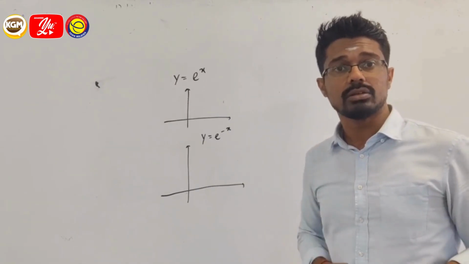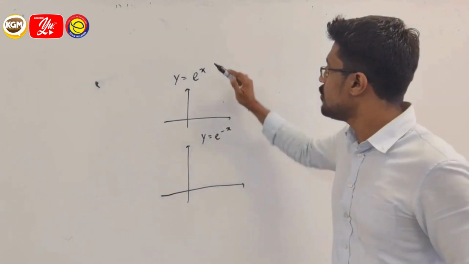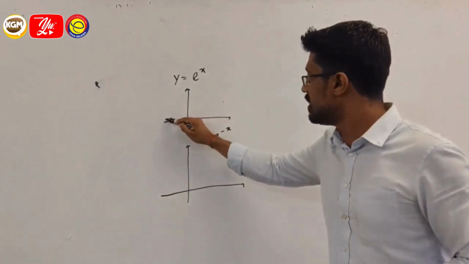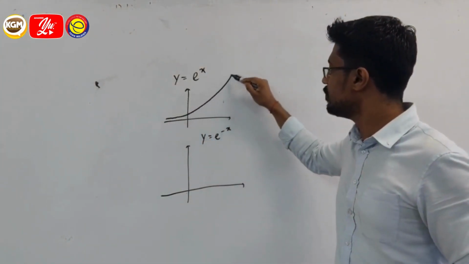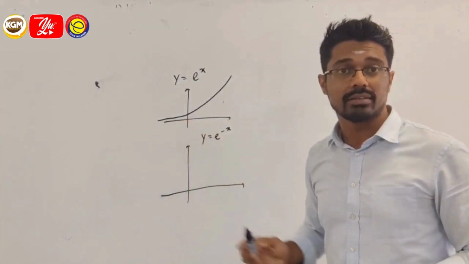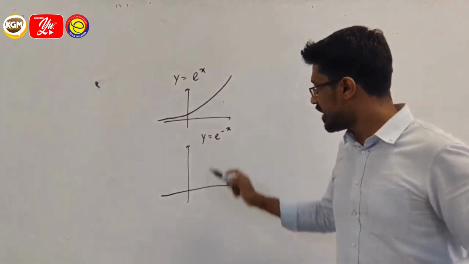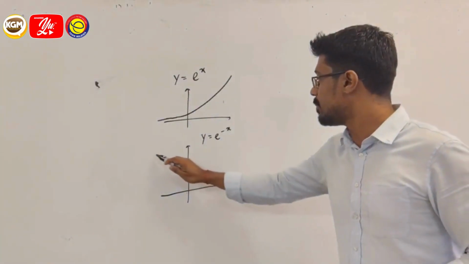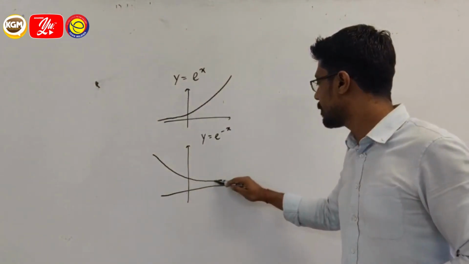So the two basic shapes you should know are, if your x is positive, your shape will be something like this. This side goes on forever. This side is getting close to your x-axis. And then the second shape is when your x here is negative. So the shape will be doing something like this.